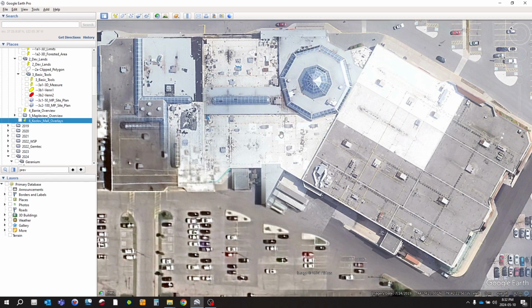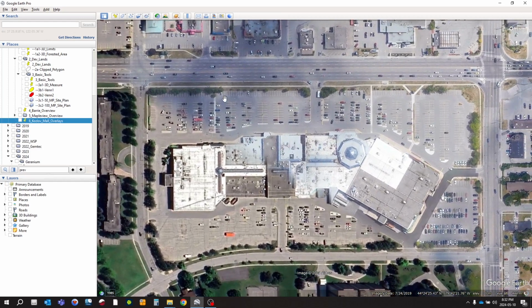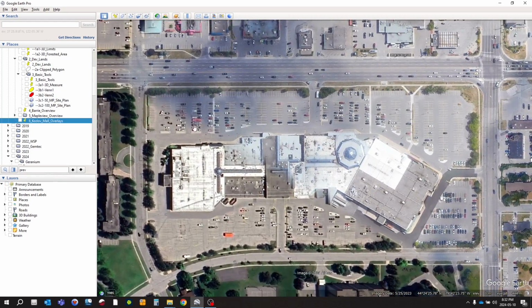So you do want to be careful, and if you have a site like this, which is particularly changed by the merging of the two images, it may be best to work with a given time in order to have one consistent photo. You may want to make note of which time you used for all of your references, otherwise they may not line up well when looking at different imagery.